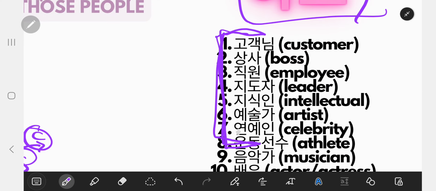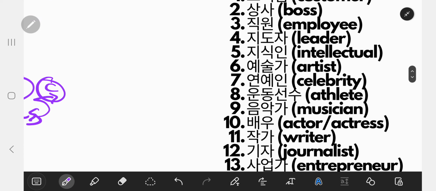I'm going to be creating a particle bot soon on Discord, and I will let you guys know when it's done. If you put in a Korean word, it'll tell you if it's the right particle or which particles are correct. But before I do that, you can just test yourself and see if it's correct. Just make sure to look at the last letter and see if it has a consonant sound ending or a vowel sound ending, and you'll be fine.